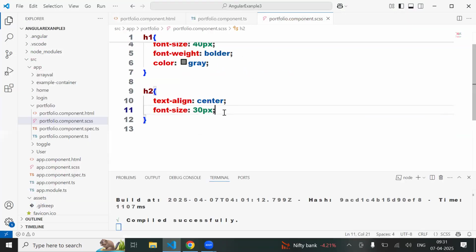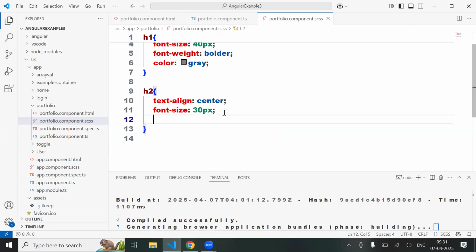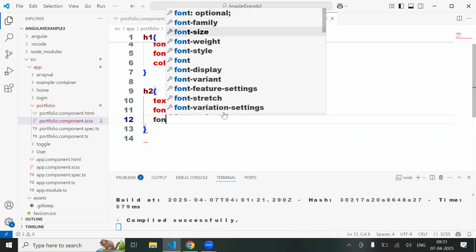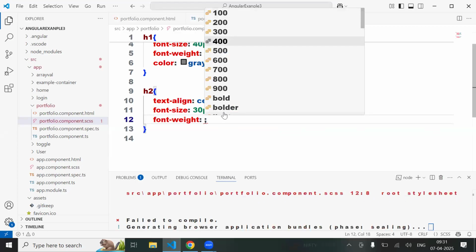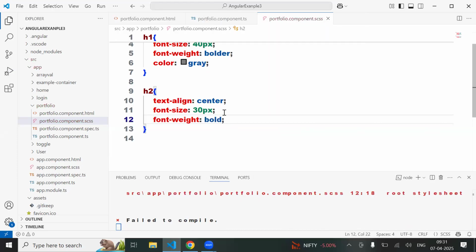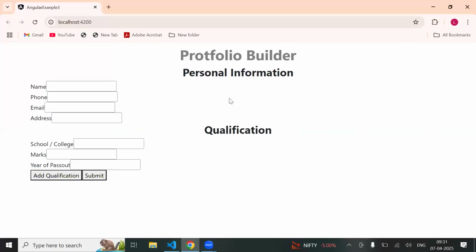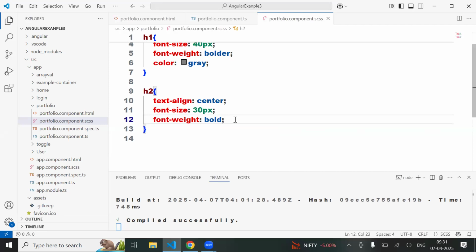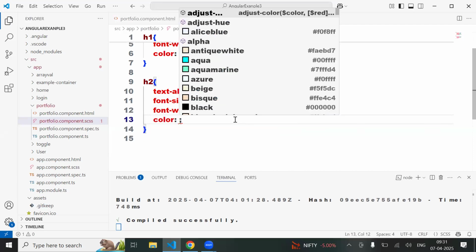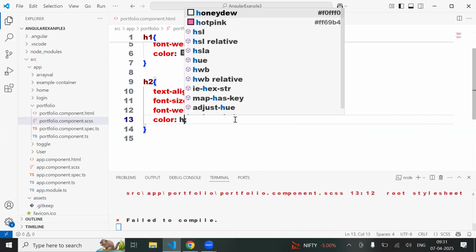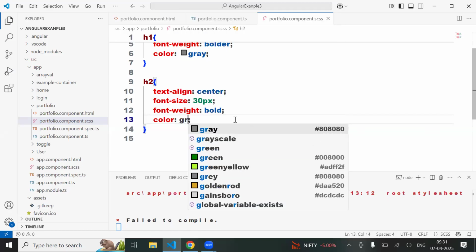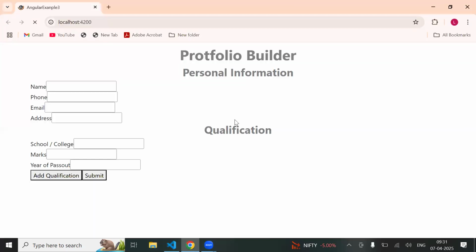And then font weight bold. And then I say color gray. Got it? Clear? Yeah, clear.